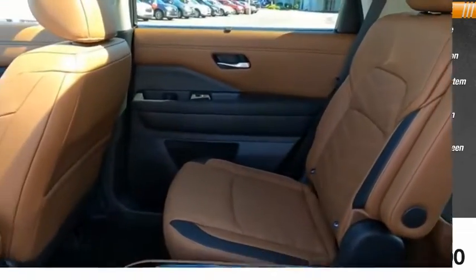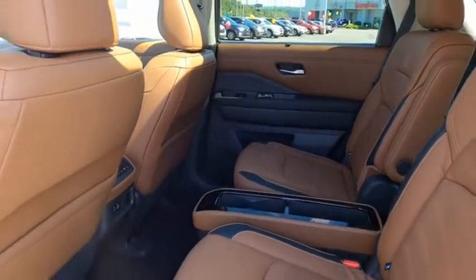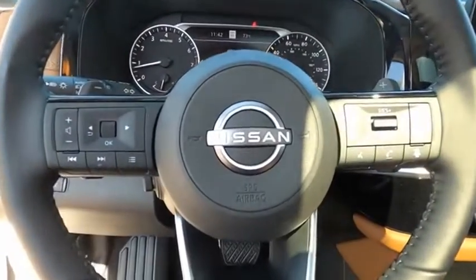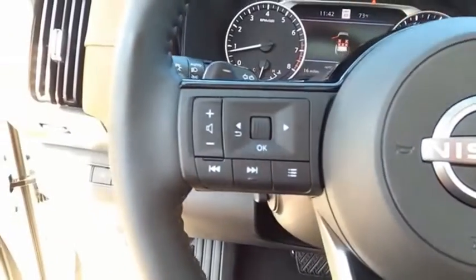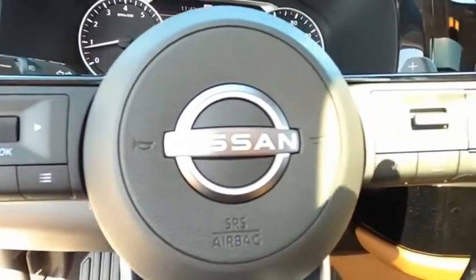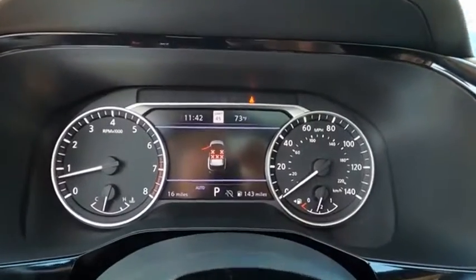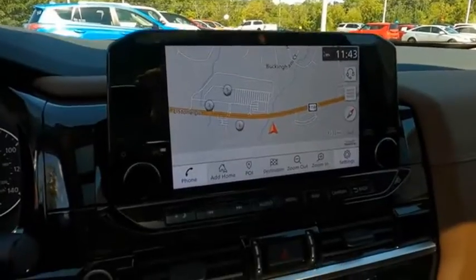Satellite communications. The Pathfinder has a premium interior with three rows of seating for up to seven passengers, as well as versatile seating and cargo configurations. This SUV appeals to both truck lovers and car lovers. If you like it online, you'll love it in your driveway. Take it for a spin today.